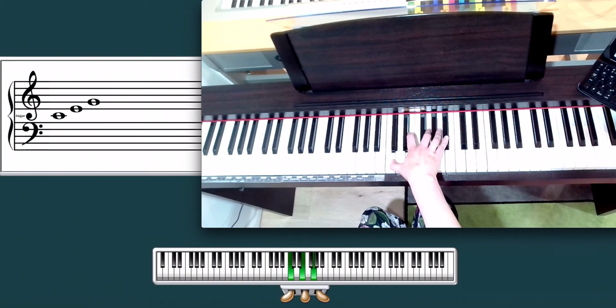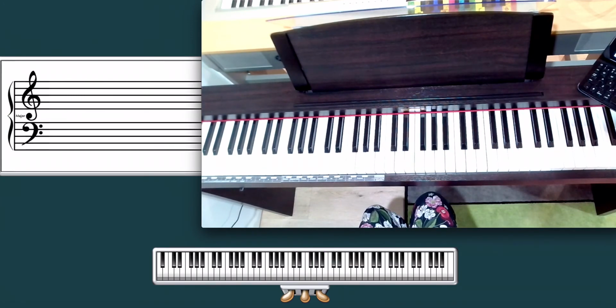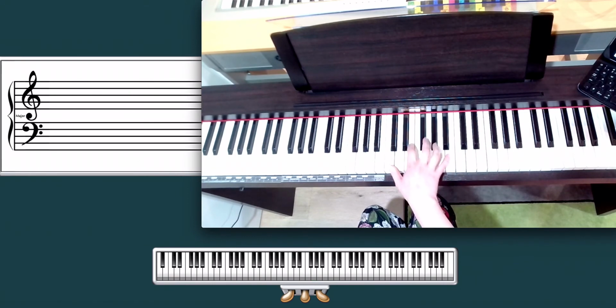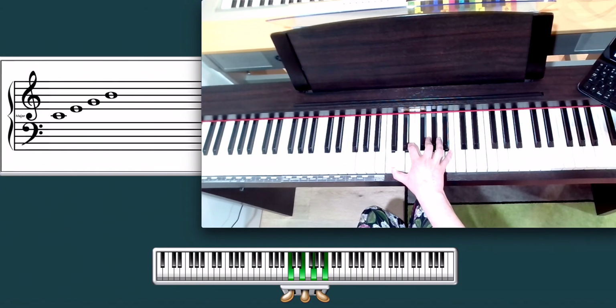Sorry, I'll play those in order so you can see them written out on the notation. Okay, so our chords today were G7, and then we played C7, and we also had D7.